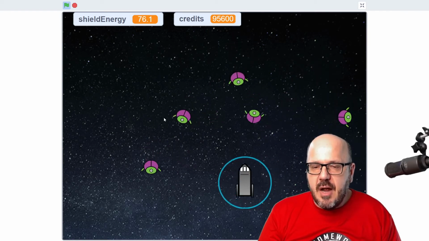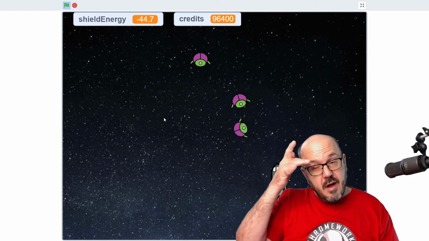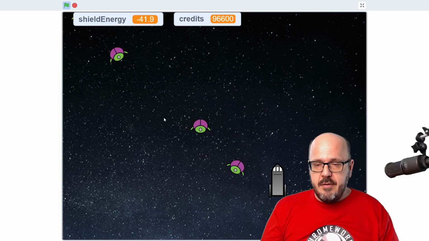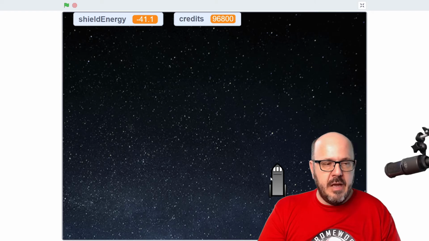Now let's hit a bunch of guys just to see how. Yeah, our shield is down into negative numbers now. The problem is we're still not dying even though our shield is depleted below 0, and that is because we haven't done anything to kill ourselves yet. So let's go ahead and add some code to make us die if we touch a bad guy.